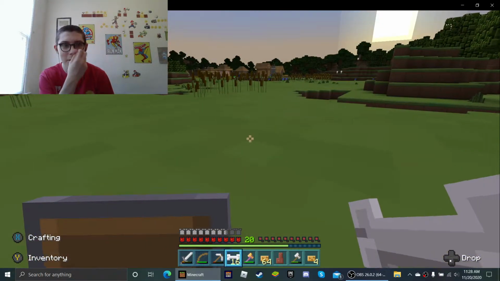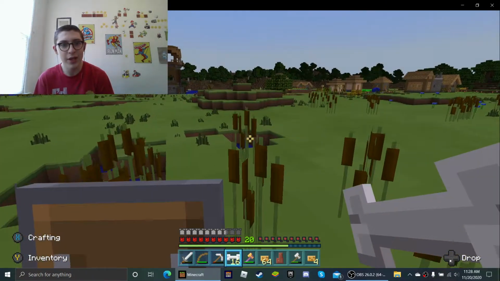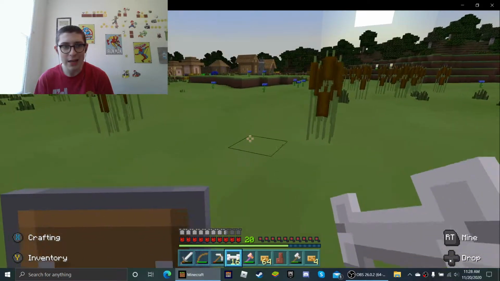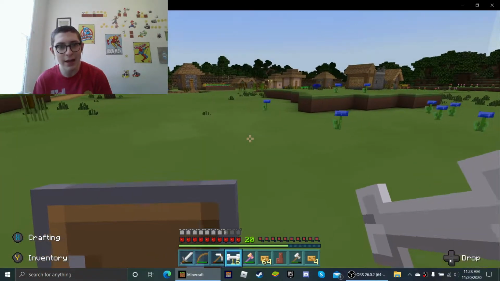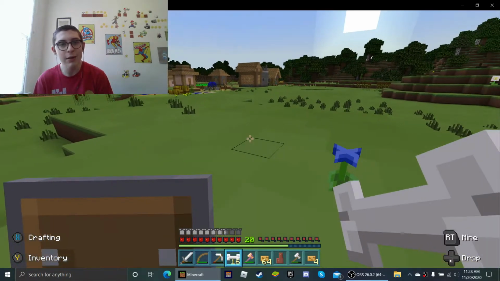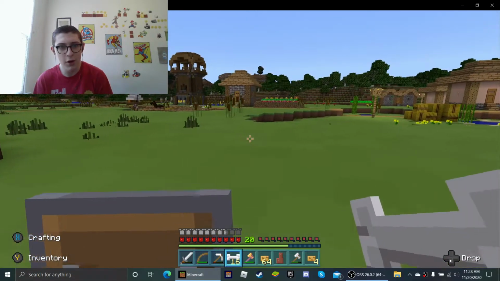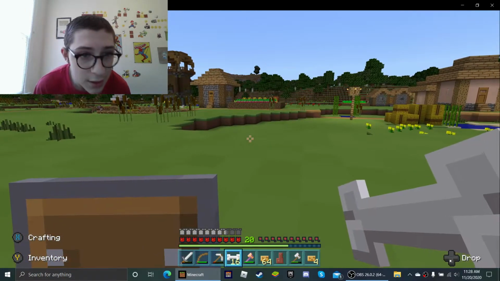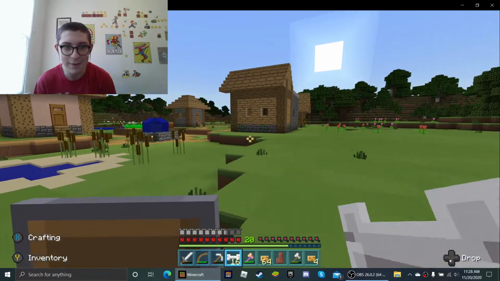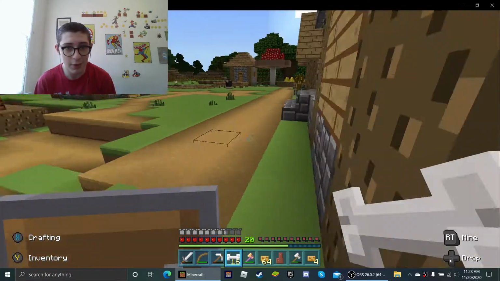Alright, this is scary, but this also might be worth it. There is a pillager outpost over there. Ooh, okay. I have an idea. I think next episode, I am going to try to arm myself for a raid. I think we are going to do a raid next episode. I've never done a raid before.